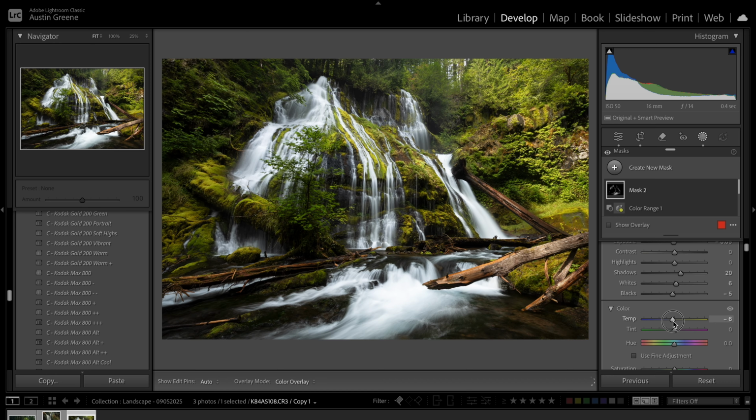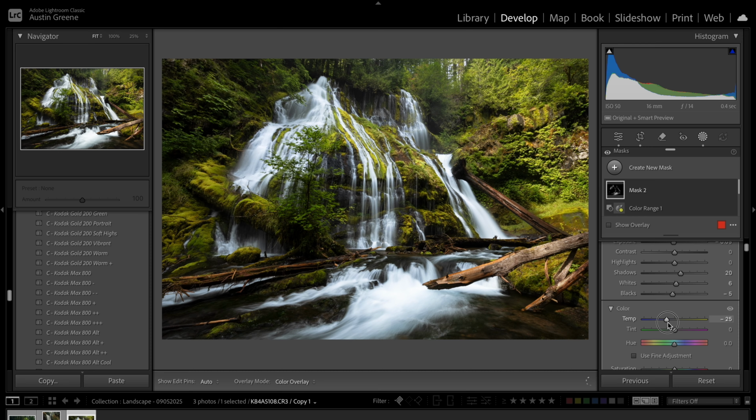So if we just drop our white balance just a tad, that's even maybe too much. What you will see happening, I'll exaggerate the effect here, is that that water is coming out much bluer, while the rest of the image is actually quite warm in terms of white balance. That allows us to communicate that the temperature of this water is actually quite cold. So I'm going to back that off and go to maybe a -20. Yeah, that looks pretty good. That just buys us a little bit of blue over towards the edges of these very bright areas.